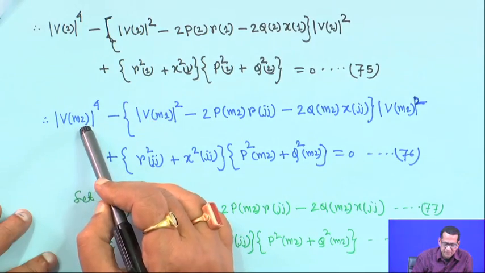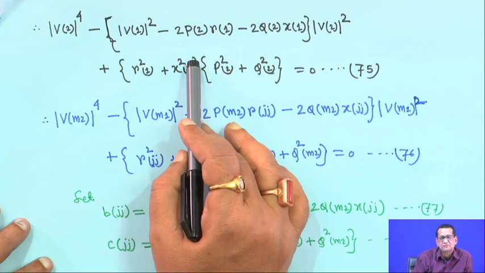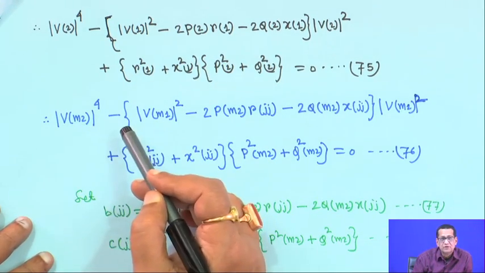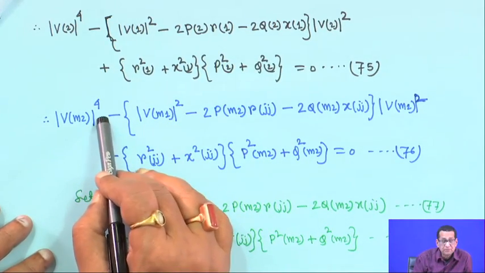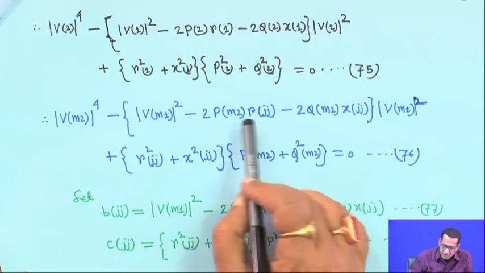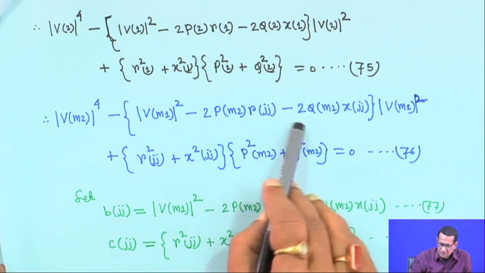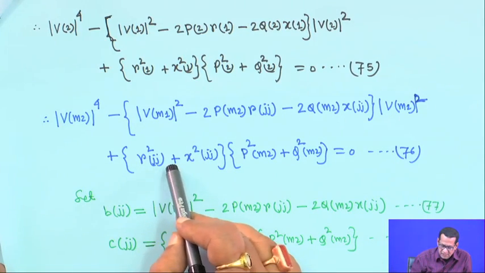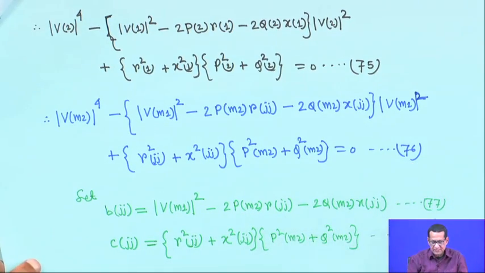So, instead of 2 we will put m2, because this equation has come from the electrical equivalent of branch 1 of the distribution network. So instead of 2 we will make m2, because m1 is 1 and m2 is 2 for branch 1. So in generalized form, this is V m2 to the power 4 minus, as we have already seen for load flow method 2, only thing is that here we are rewriting this equation in a different way, minus 2 P m2 R jj minus 2 Q m2 X jj bracket close into V m2 square plus R square jj plus X square jj into P square m2 plus Q square m2 is equal to 0. This is equation 76.